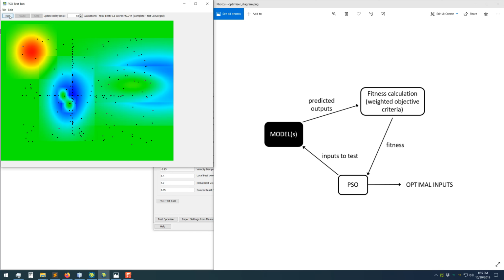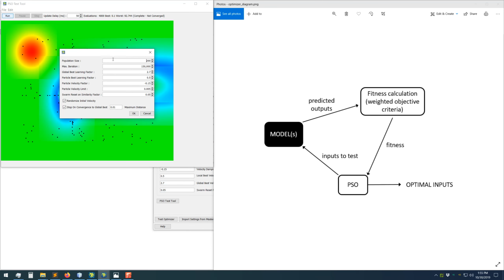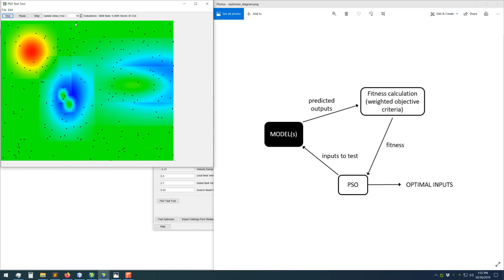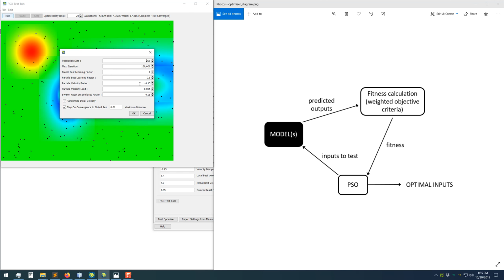Now I can change these settings and show you the effect. So this global best learning factor, this is essentially the magnetism toward the global best. If I take that down to 0, every particle is basically just going to hang out where it started off. Let's add a little bit in.